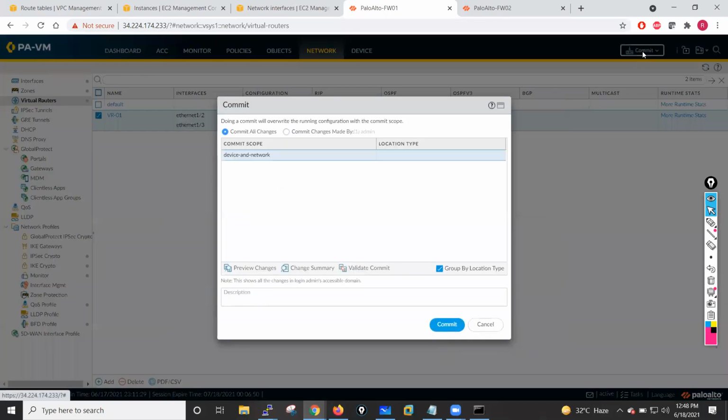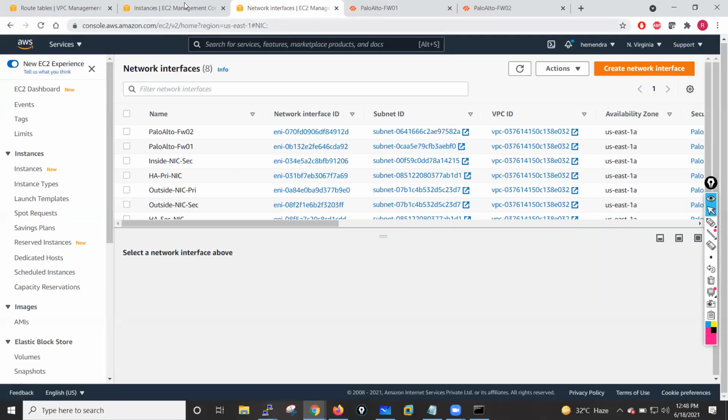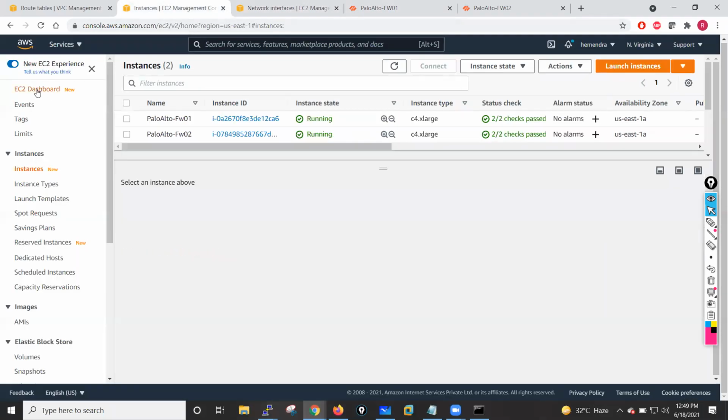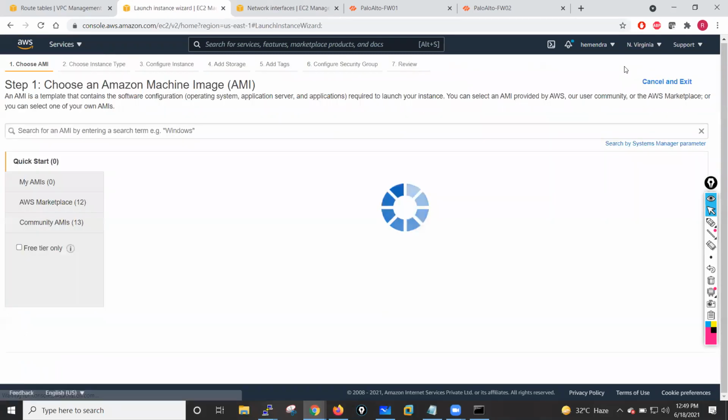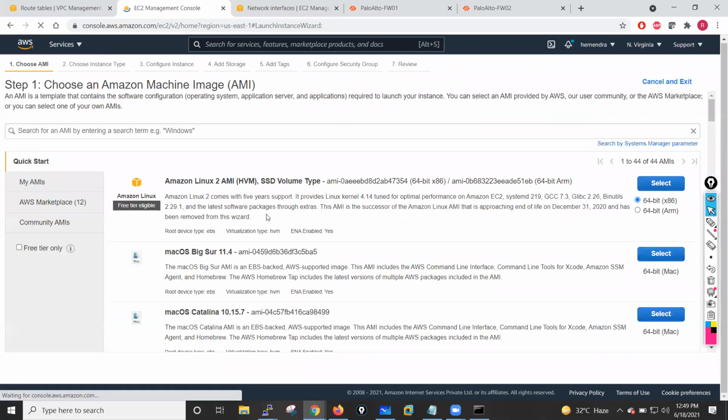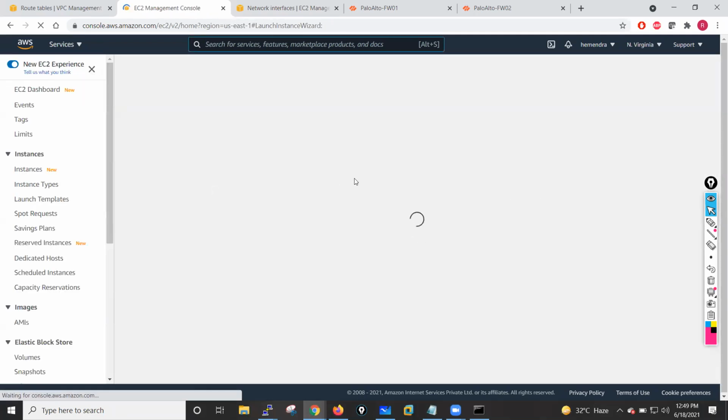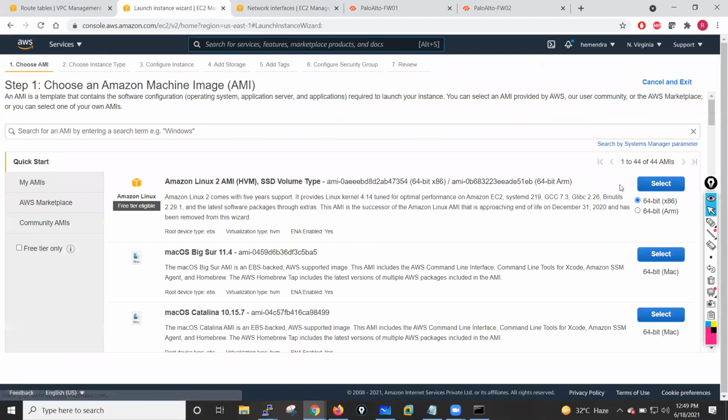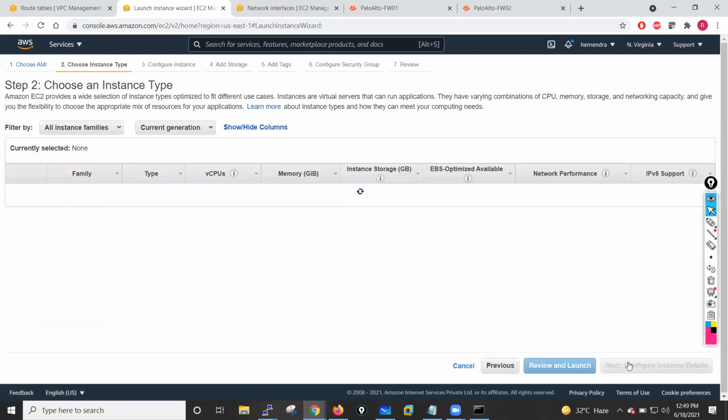Click on commit. Now let me quickly deploy one more EC2 instance into my private subnet, okay? And we will see how they are communicating, right? So I will select this AMI EC2 instance.